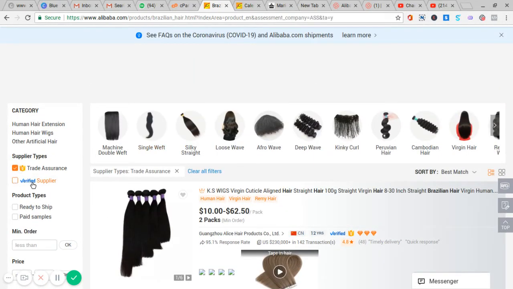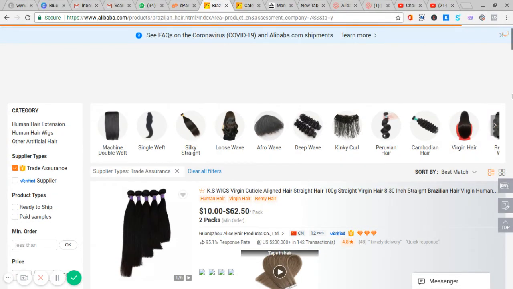So let's go ahead and also click the verify so I will also be able to see the verified sellers on this store, because you don't want to just throw your money away. You want to deal with a seller that has integrity. So we wait for it to load so that we can go through this together.